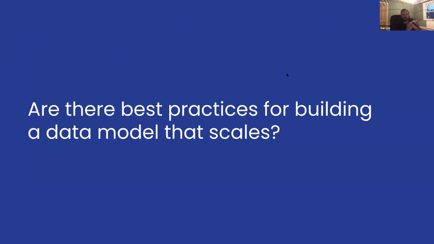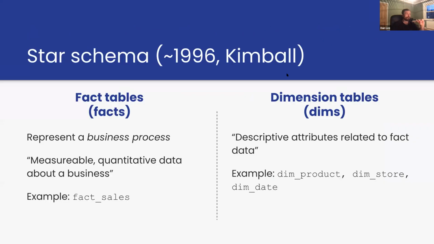So data modeling isn't a new idea. Over the years, people have developed a few different approaches to managing a data model, and I just want to touch on a couple of them now. So the first one, probably the most common that you might have heard about. I managed to work at Google for 10 years, 7 years as a data analyst, and never hear about any of this, but it's a reasonably well understood concept within the data analytics workspace, the idea of the star schema. So it's been around since about 1996, developed by, I think, a guy called Ralph Kimball.